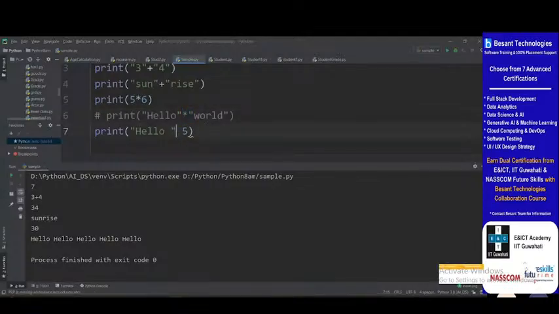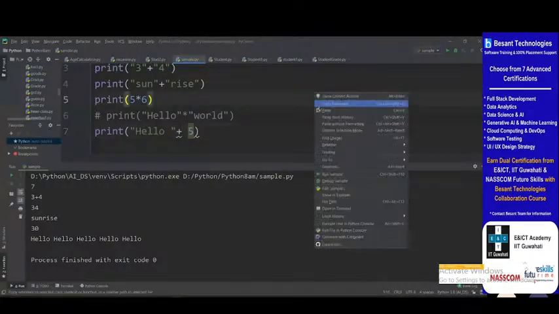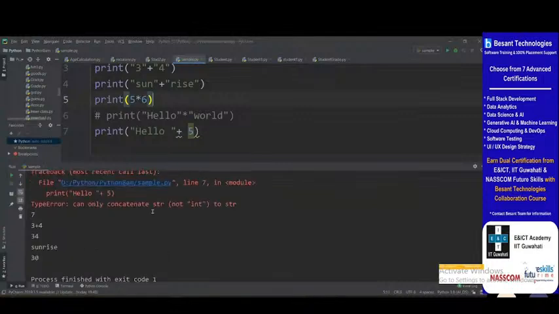But what happens if you use the plus operator with one string and one integer? Can you add an integer and a string? For addition, you will get an error here: can only concatenate string to string. You cannot concatenate a string with an integer.